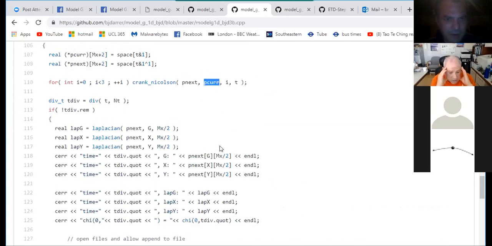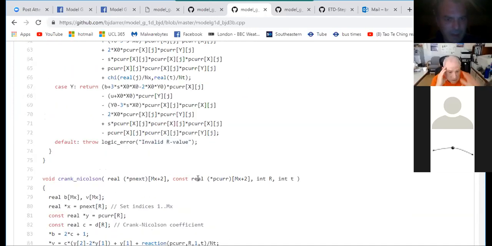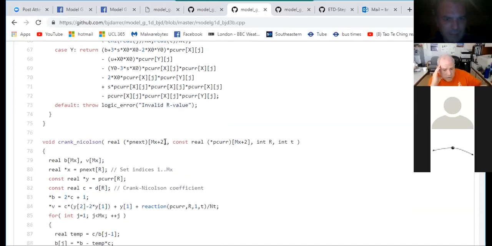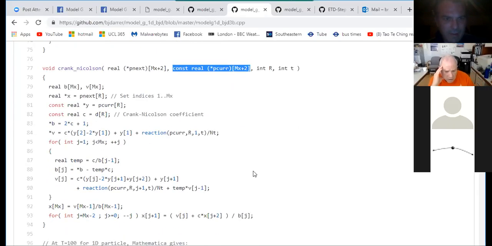P Crank-Nicholson. We'll just go to the Crank-Nicholson solver. Yeah, that's a good idea. That one there. So that's P next, and that's P current. So those are pointing to it, it's a pointer, isn't it? Operation on a pointer. The star. Yeah. Is that right? Yeah, I think so. Yeah, it's this pointer. So that's defined elsewhere. What does that mean? What does a pointer mean? If you might remind me, I've forgotten.